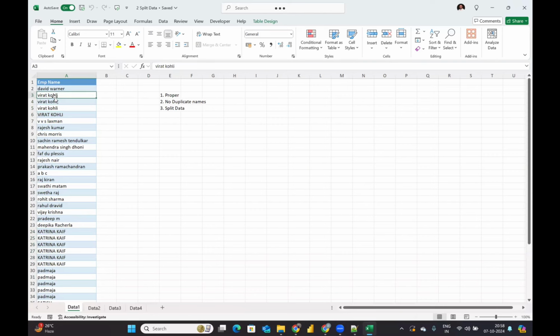Means what? Virat Kohli should show Virat Kohli here, and beside it Virat here and Kohli here. If it is Mahendra Singh Dhoni, it should show Mahendra Singh and Dhoni. Sachin Ramesh Tendulkar, and Katrina Kaif, Katrina and Kaif. Like this, it should show. Got it, guys? Is the requirement clear?